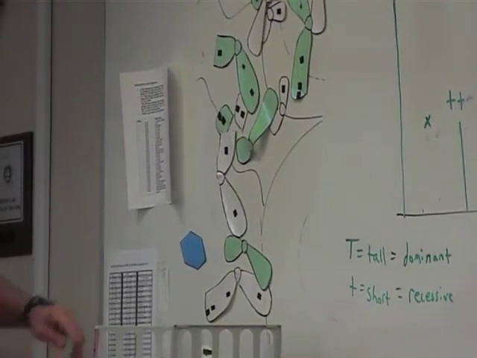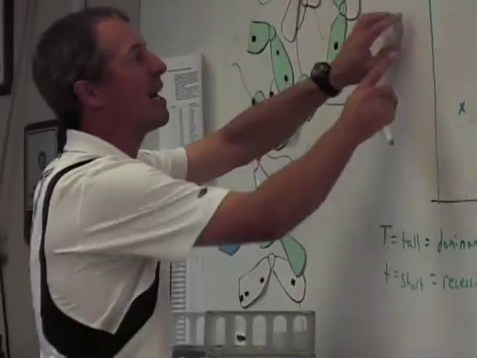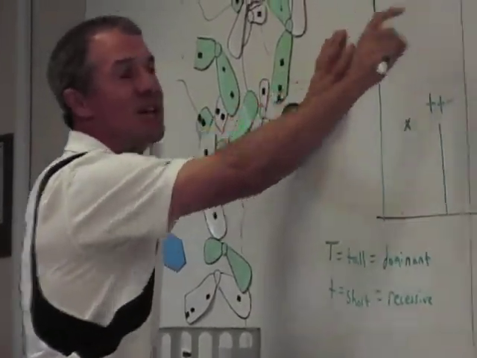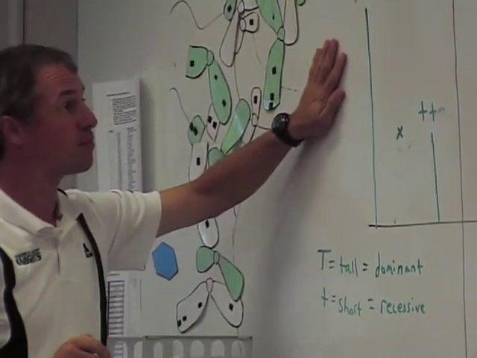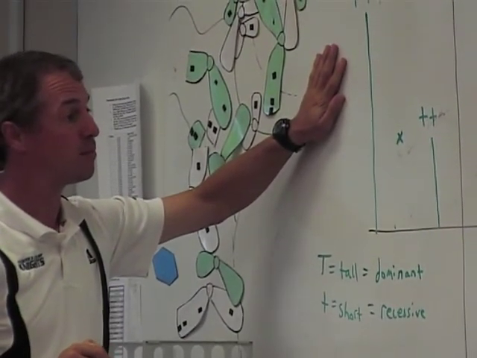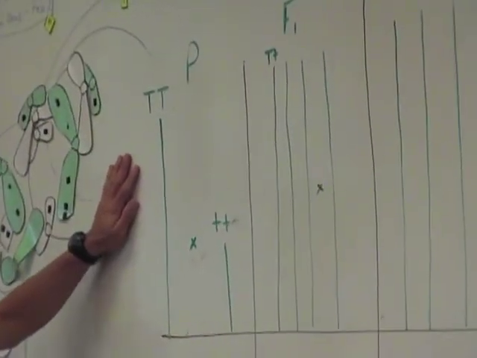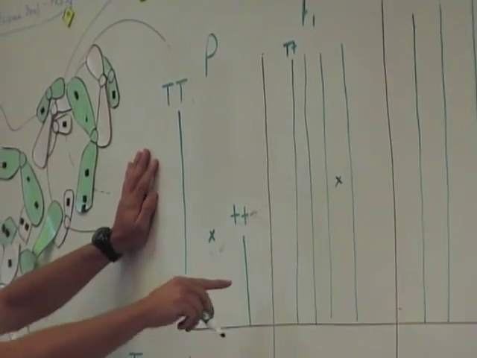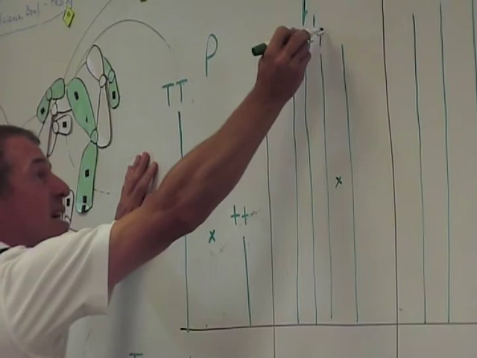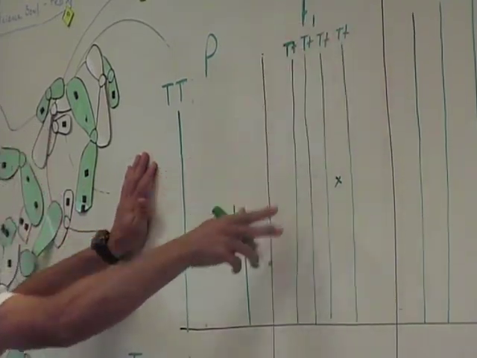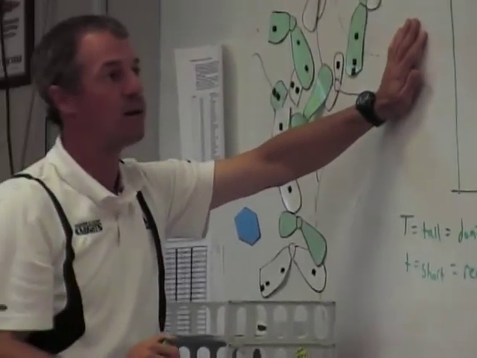All right. So wait, each gene gives 1 trait? Each parent gives only 1 of its genes to each kid, for each trait. This one makes little squares. Yeah, we're going to do those. I'm going to show you how to do those tomorrow. So, that's big T, little t. That's big T, little t. That's big T, little t. They're all big T, little t, so that's why they're all tall, because tall is dominant over short.